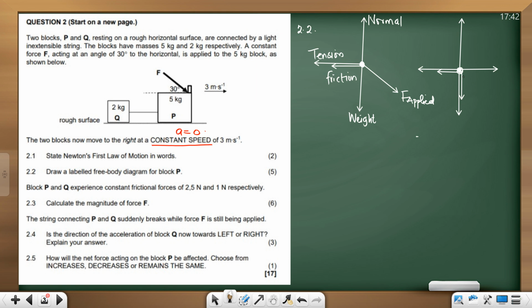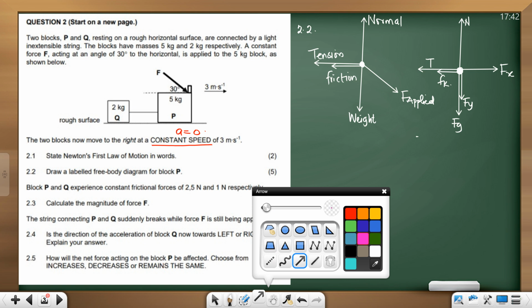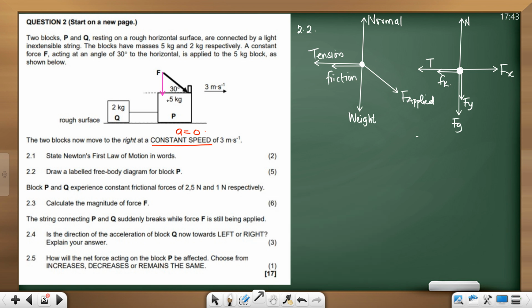Okay. Then that's the big dot there. Make sure every force is touching the dot. What is this? FG. FY, because it's pointing down, right? And that's FX. That's normal. That's tension. You must be able to do this. And if I go back to my diagram, which I like to do all the time, I complete my diagram there. Oh, I see. It is the vertical that is opposite the angle. And the one that is opposite, we use what? Sine. So basically this is F sine 30. And this is F cos 30.